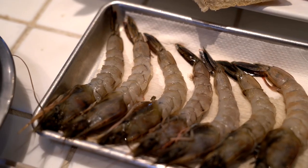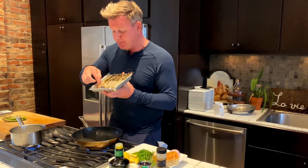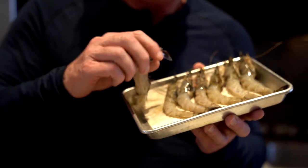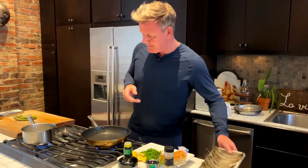My take on a barbecue shrimp — I know there are so many different variations, but I thought I'd do a beautiful quick and easy barbecue sautéed shrimp. These have been peeled and deveined — deveining is just getting out that little sack from the back. I like leaving the ends on, especially when you pick them up and eat them, and more importantly the heads on. That's always a great sign of an amazing shrimp — the flavor inside those heads is second to none.